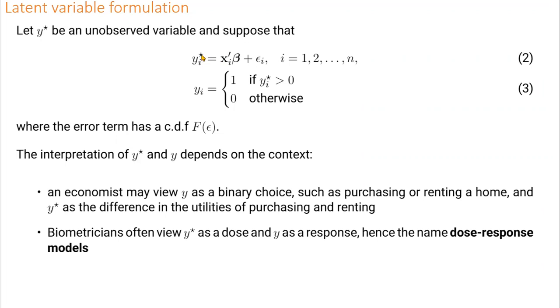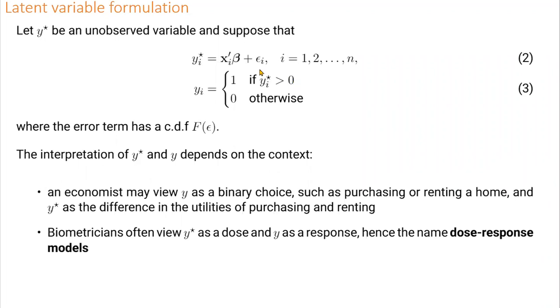But remember, the y_i star is unseen. But it's connected to what we do see, and what we do observe is 1s or 0s, right? So this is why we observe 1 or 0. If we say that y is 1, it's triggered to be 1 if this y star, which is continuous, exceeds this threshold 0.